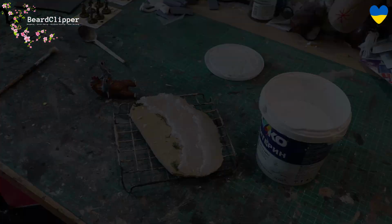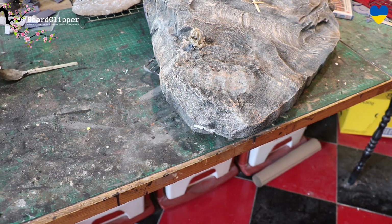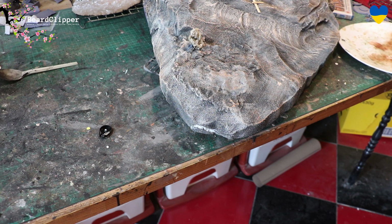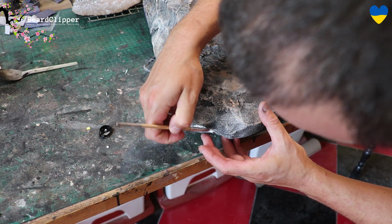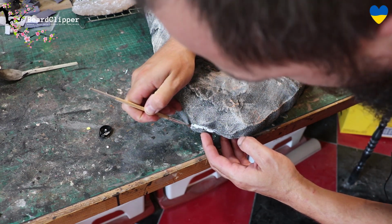And we're done. Never let my clumsiness be underestimated. I just booted the side of this and managed to break the end off a little bit. So rather than leave it and hope, I'm going to do a little bit of a repair job, which might actually need me to use some paintbrush just to get that in. And then what I'll do is, once that's dried, I'll apply some more sand and fix it, and then dry brush it and paint it again.